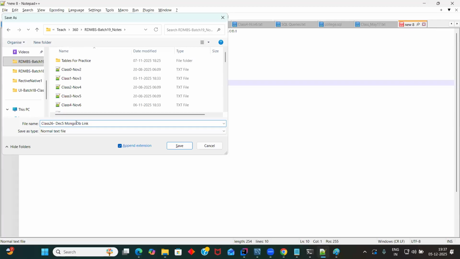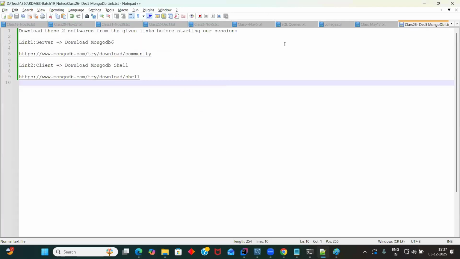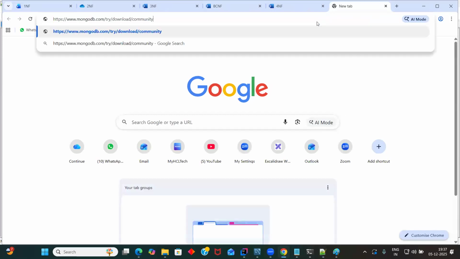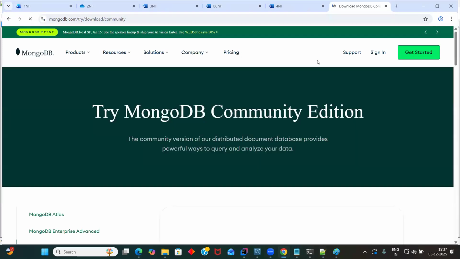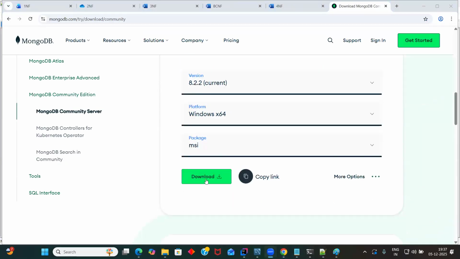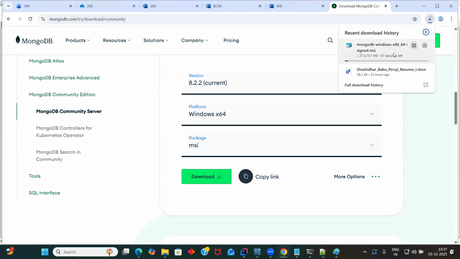I'll be sending it this way, guys. MongoDB links. Am I audible? Yes, sir. Okay, so see, I'll show you. Open this link. And guys, if you scroll down, you can see the 8.2 version and just click on download. It's around 757 MB. Please download it. It's the server software link. The client is optional, but I'll show you. I'll make you practice using the client tomorrow.